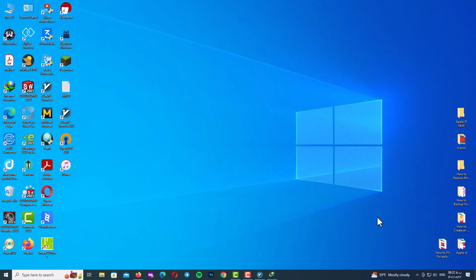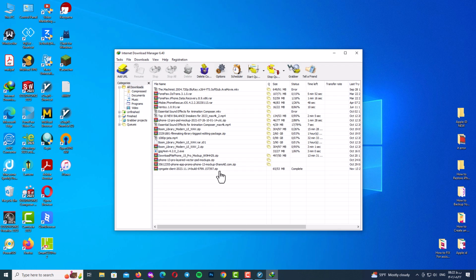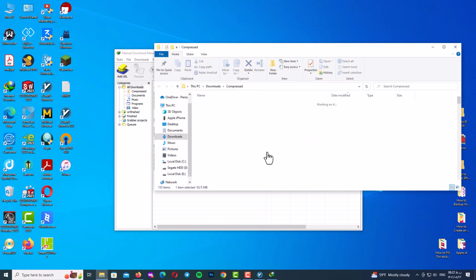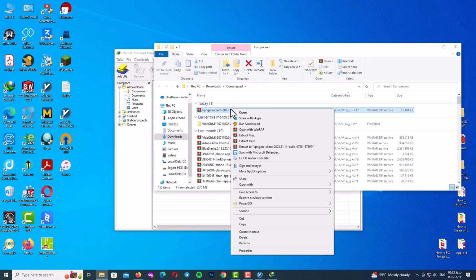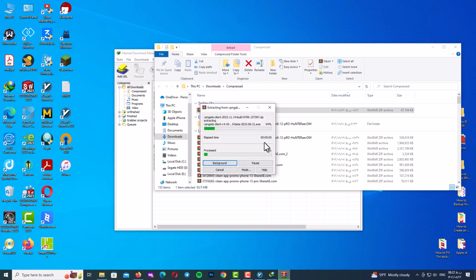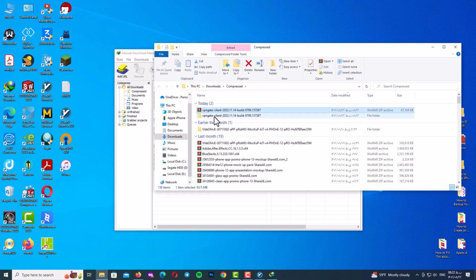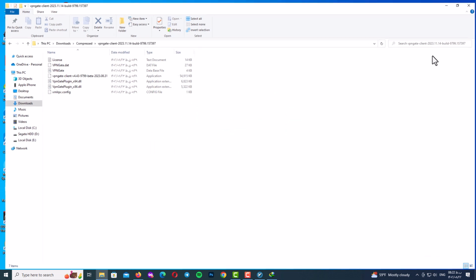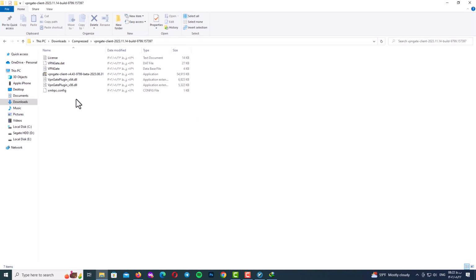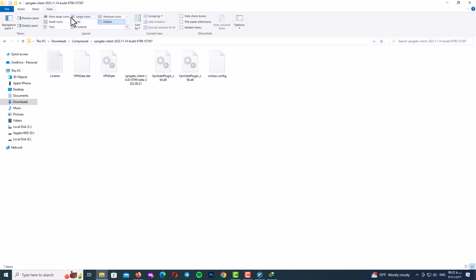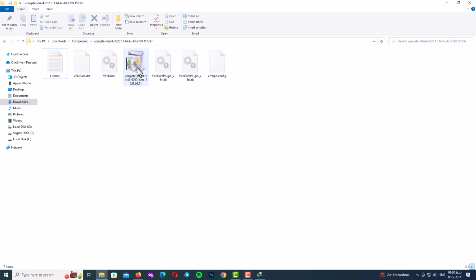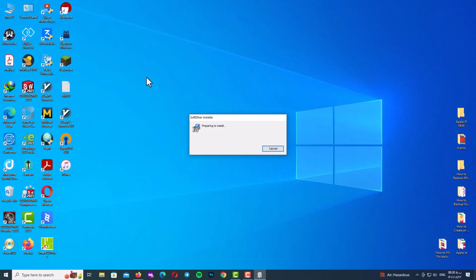After downloading the program completely, go into the program folder and extract it. Let me extract the zip file. And now I will go to the program folder. And here, guys, you should see the install file. Now right click on the installation file and run as an administrator. Now for installation of the program, guys, follow me step by step.